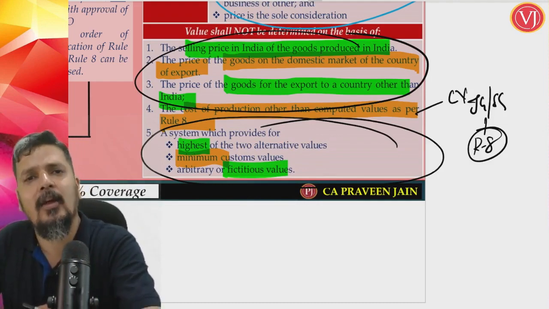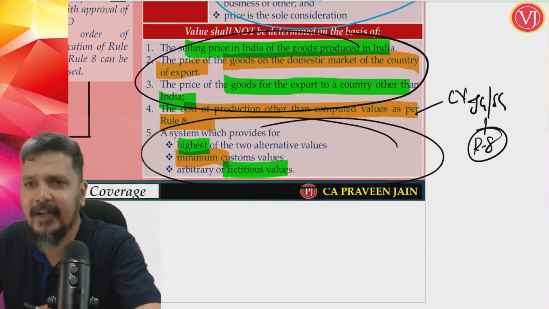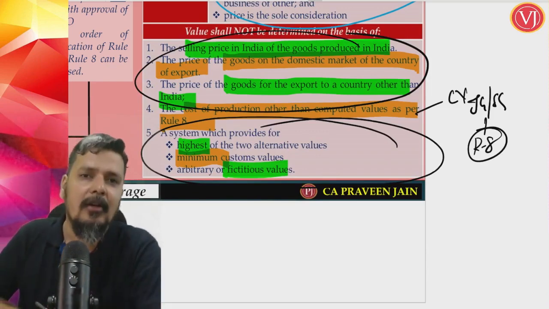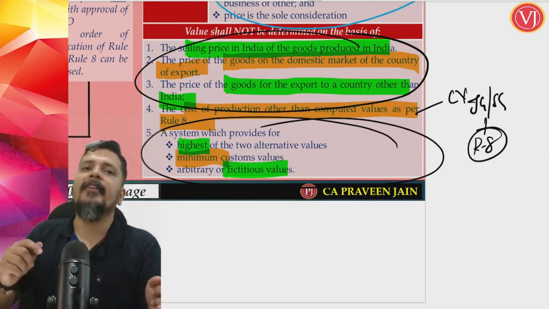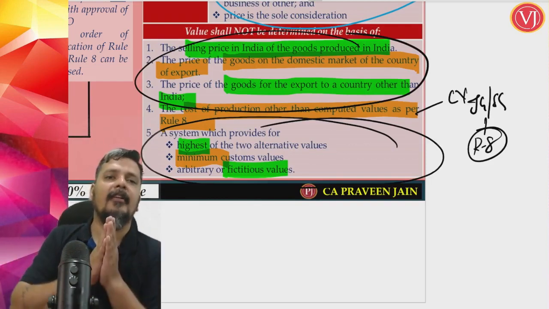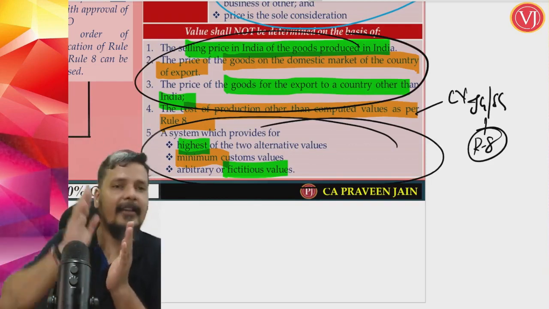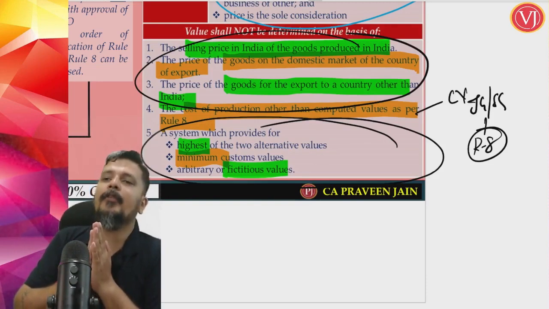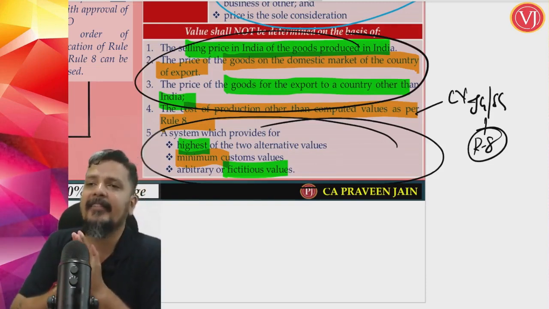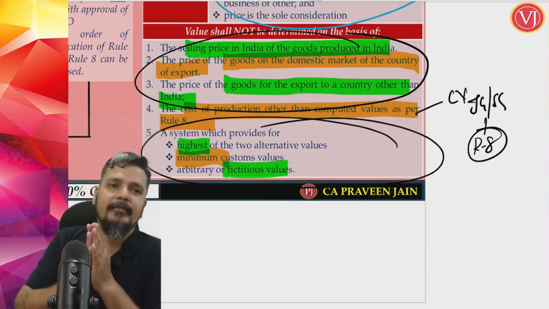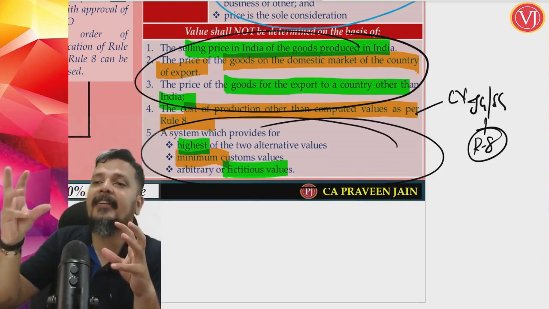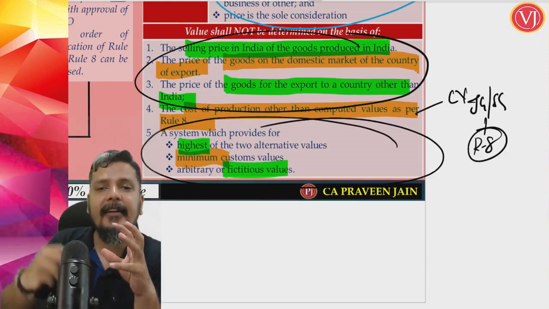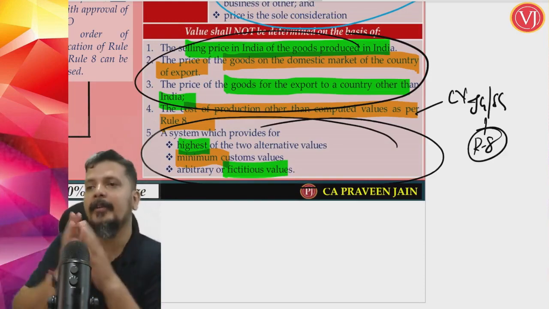Under rule 9, can you apply computed value of identical goods, similar goods? Yes, if you apply the same formula as that of rule 8. Now just for your understanding, if your value is under rule 3, you'll have only one answer. If you have values under 4 and 5, you may have multiple answers. If you have multiple answers, select the lowest. If you are valuing under rule 7, you may have multiple answers. Select the one which is against the highest aggregate quantity. Highest aggregate will be the reference point.